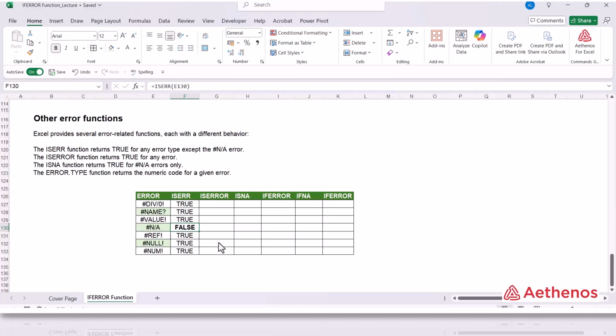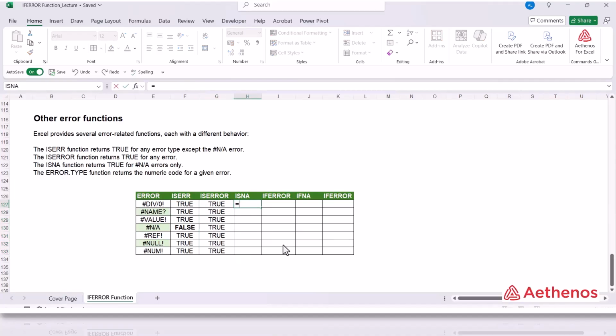So it basically isolates the #N/A error. Let's look at the ISERROR function, equals ISERROR, and we'll give this cell and copy it down. So the ISERROR function basically returns true for all types of errors.